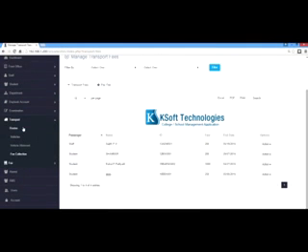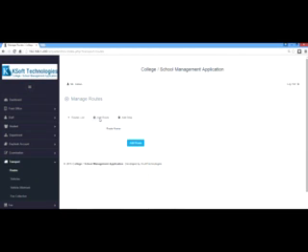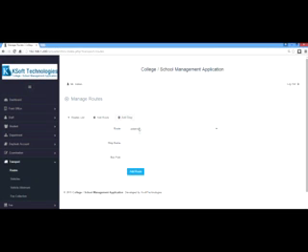Next is transport module. In transport module we have 4 submodules: routes, vehicles, vehicle allotment, fee collection. The route submodule manages the routes. It will be having route list. List includes route name and also options, edit delete option is there, stops. Then there is add option to add route into the list, and add option for stop is also there. Here you can enter the route name selected and stop name, bus fare, then adds route.